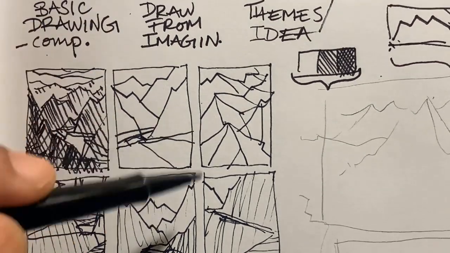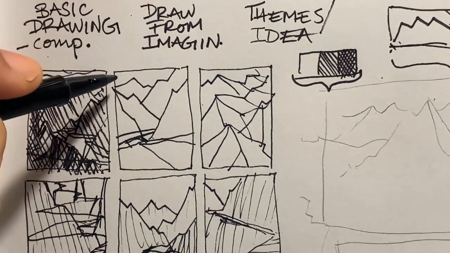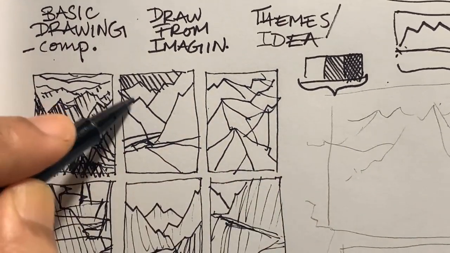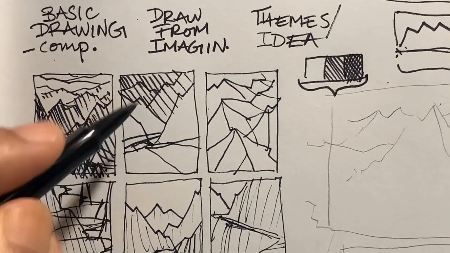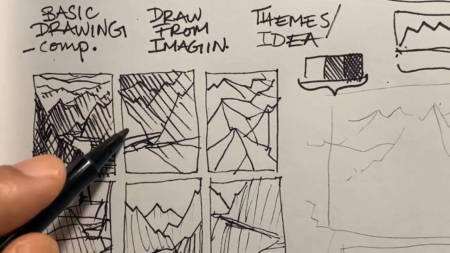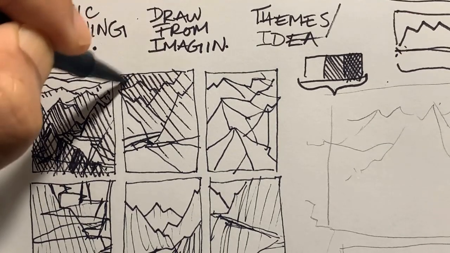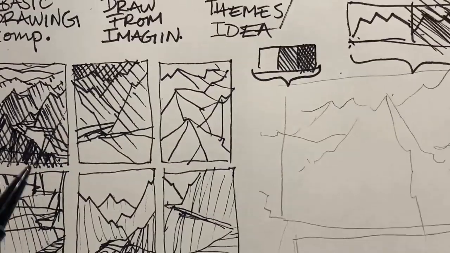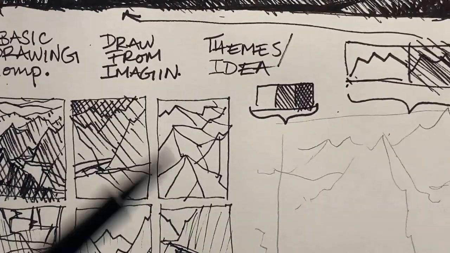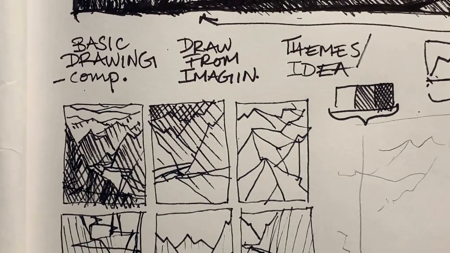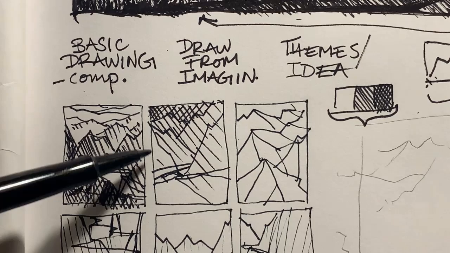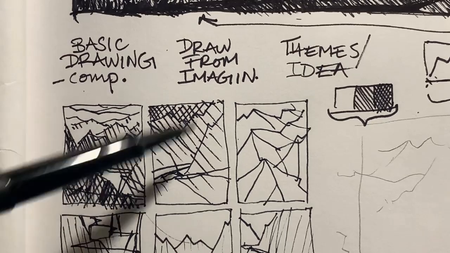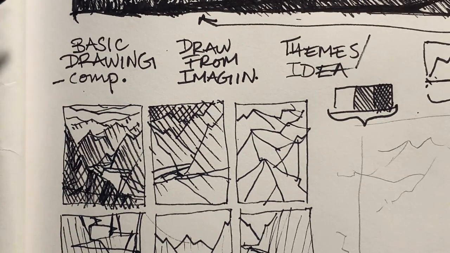You could go the other way. You could decide that the background will be like this, still using the same scale, and then just kind of do that. And then for the further back, you could just do the cross hatching there. And if you do it this way, it'll look like there's more light. It could still be nighttime, but if it's just black and white like this, you may not be able to tell if it's nighttime or daytime.